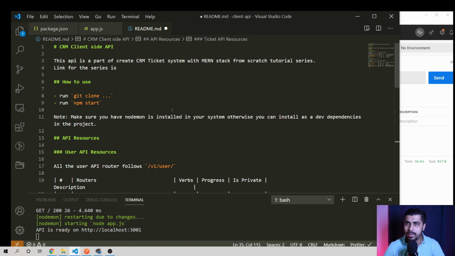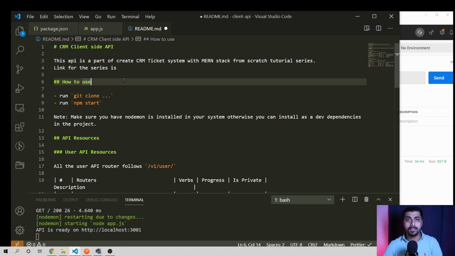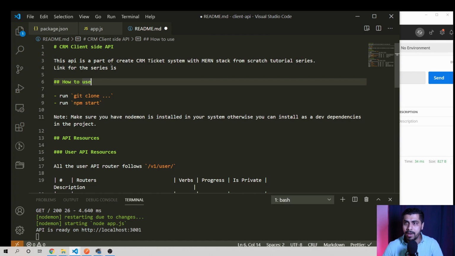Let me quickly explain what I did here. This is just information for you. It's a good habit to start writing documentation as well for what you are doing. Basically, this is the CRM ticket system, and I'm giving information for anybody who wants to use it. I said this is the API part of the CRM ticket system series, and the link for the series I'll put here later once the tutorial is uploaded to YouTube.